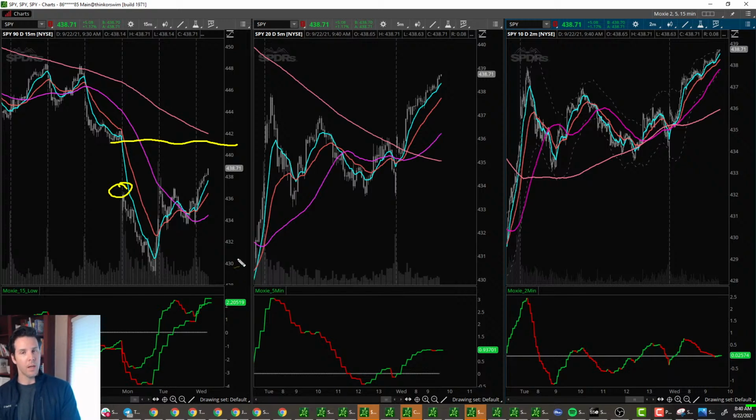Now, keep in mind, we have the FOMC today. So that's going to be 2 hours before the market closes. We're going to kind of have to see where things go. It could be a little challenging to maybe reach that far today. So just keep that in mind. I'd be watching the 2-minute, making sure the price basically stays above the 2-minute 50, and making sure that the 8 stays over the 21 on the 5-minute time frame.